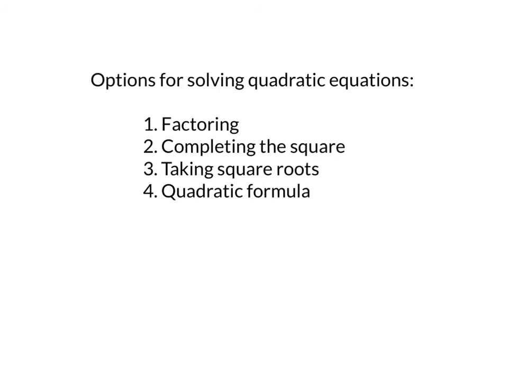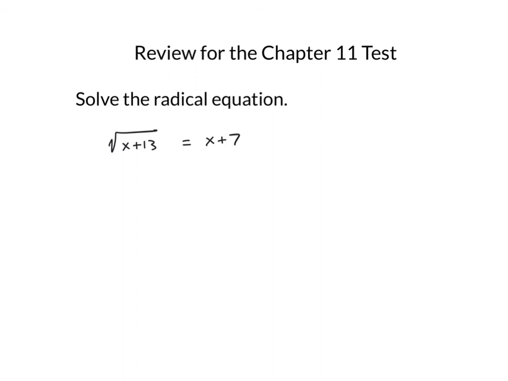Okay, so now let's look at solving a radical equation. This is a radical equation because it has a radical in it. It might have one radical, it might have two, but for this one I've got one radical and it's on the left. The way that we undo radicals is we square. So I'm going to square both sides. Now be careful on the right, because I often have people tell me that this is x squared plus 49, and it is not. If you square a binomial, you have to write it down twice and use FOIL. So let's do that.